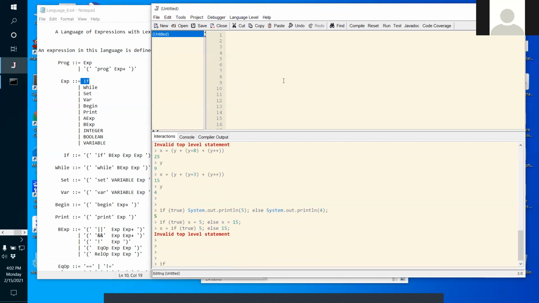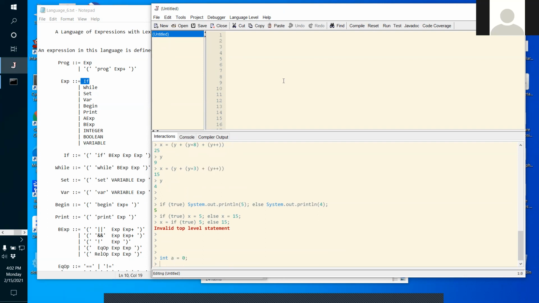from this point of view, I can say int a equal 0, string b equal cat.